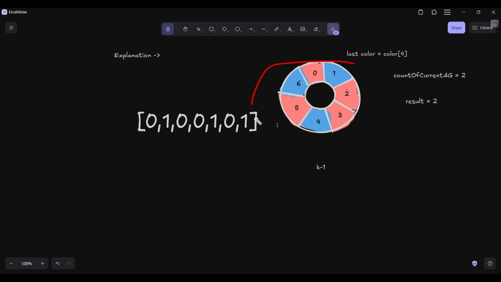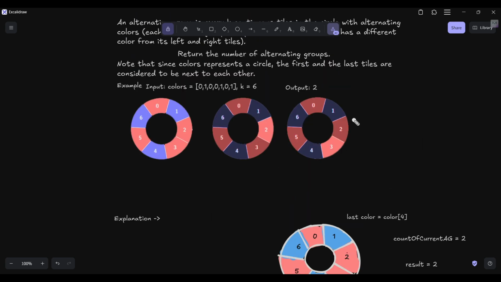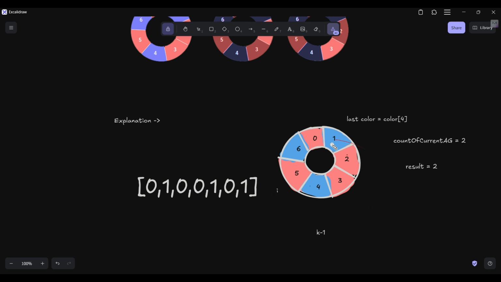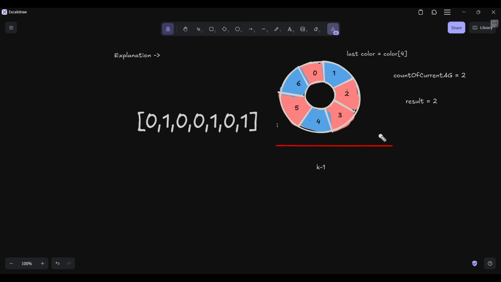So this was basically the hardest input or example to understand, that's why I have taken this. Okay, for small values, for other examples, it will be simply easy to understand. So you got it, how this approach is working. So we are going to use 2 loops, or you can simply do it in one pass also. For the first loop, going from 0 to the last index, you can simply add K minus 1 more elements. Okay, so this can also work in one pass.